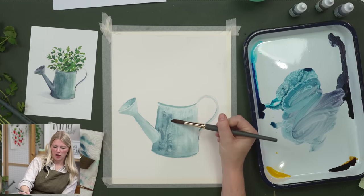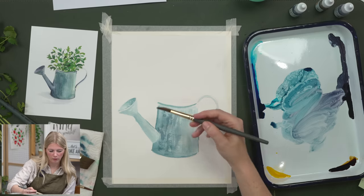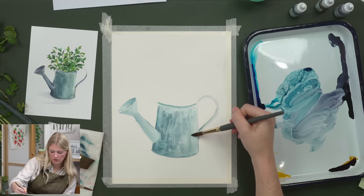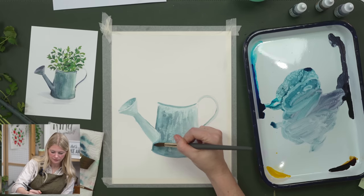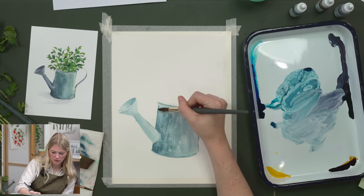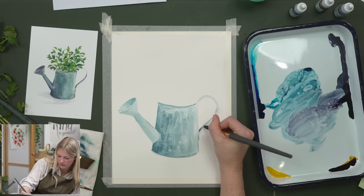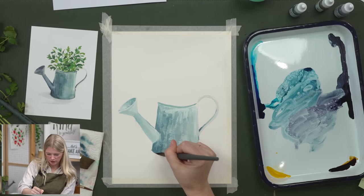So now I'm doing the round 12 on top of it. See how they're much different marks? That's what we want. We want there to be that range of mark making. Overall, we want to keep the right-hand side a little bit lighter in value than the left-hand side. Maybe I'll do one little one right there. And I feel like I need to do a little bit darker edge along the bottom.